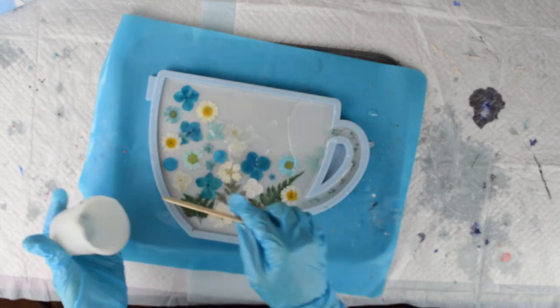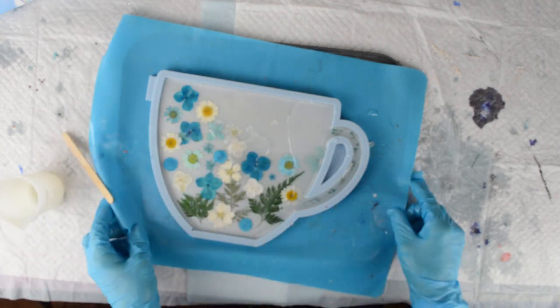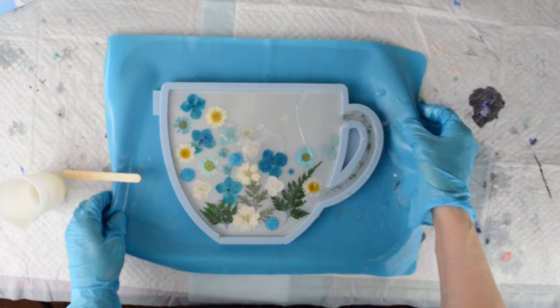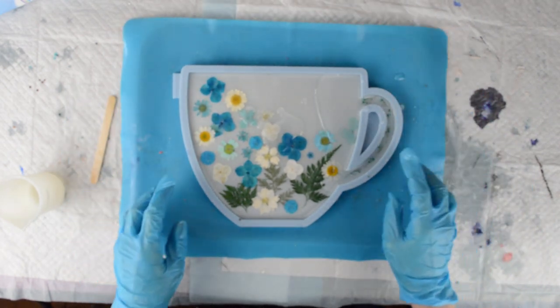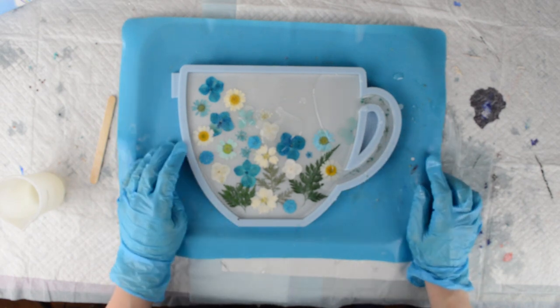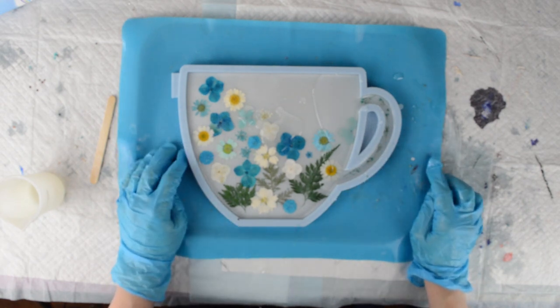Just make some resin up for this. I won't record actually putting the resin on the tray. I'll just pop the resin onto the tray. You've seen me do the coasters. There's no point watching the tray as well. So I'll put the resin on the tray and then I will be back tomorrow with the demold.